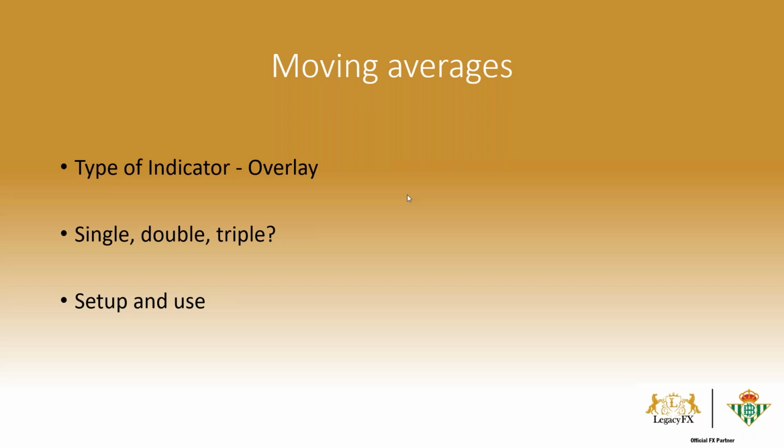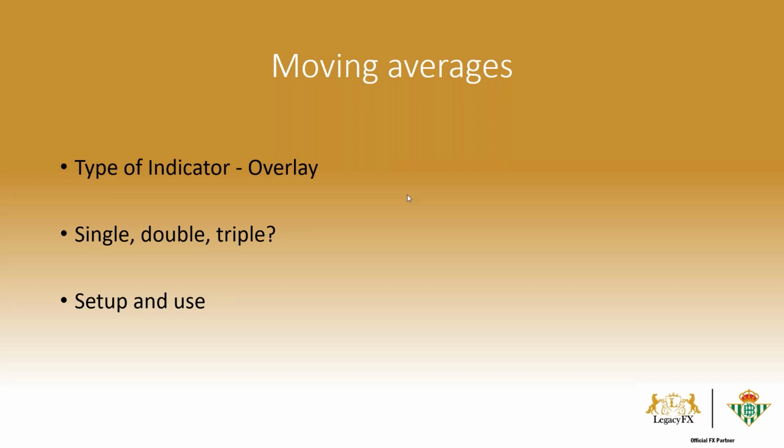So when you talk about how many moving averages, should it be a single, a double, a triple, quadruple, pentuple? I mean, I've seen 5 moving averages. Single generally doesn't tell you a whole lot. It just gives you a smooth line of where the average candles have been closing based on the time frame that you're using. A double gives you somewhat of a signal when you have a fast and a slow, for instance. And I'll come back to fast and slow.